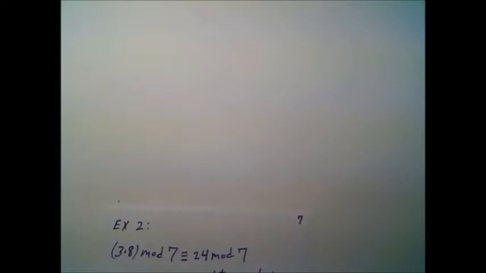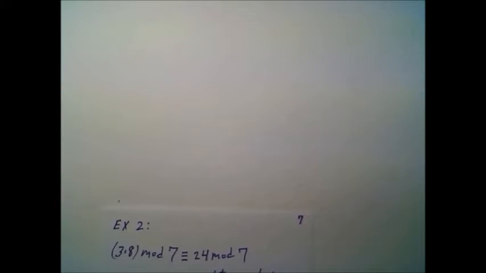In the next example, we have 3 times 8 mod 7. We want to know what 3 times 8 would be in mod 7 once we simplify it. Now in mod 7, the answer has to be 0, 1, 2, 3, 4, 5, or 6. We have to end up on one of those numbers. So as you can see here, number 1, my first step, I do the operation. And the operation this time is multiplication. I have 3 times 8. That would give me 24.